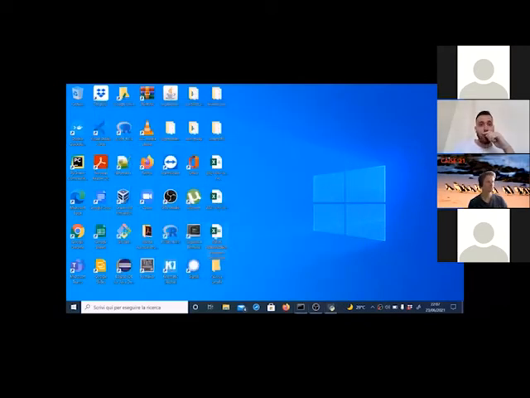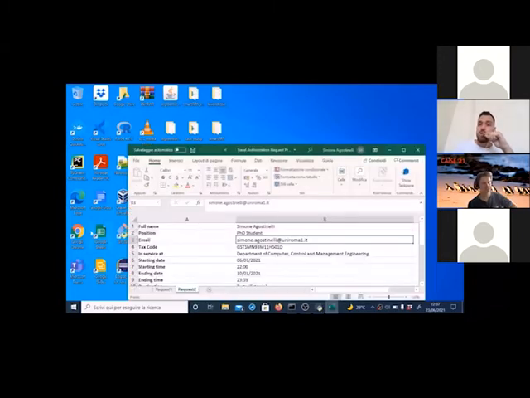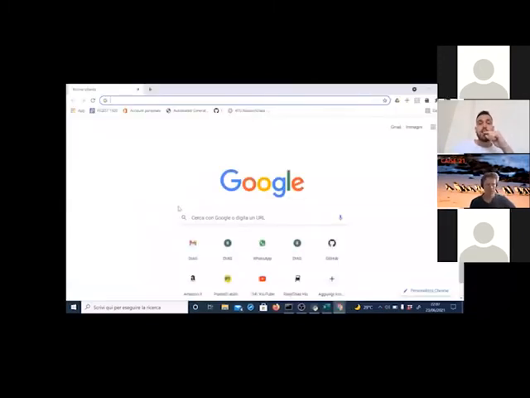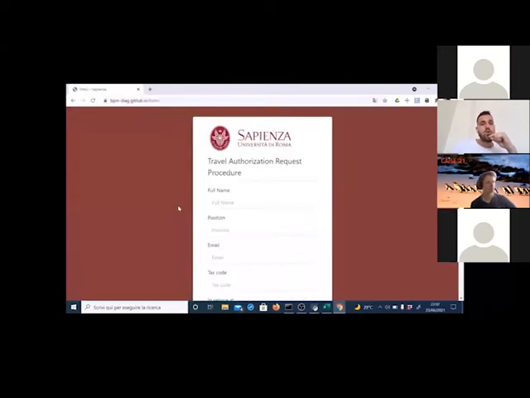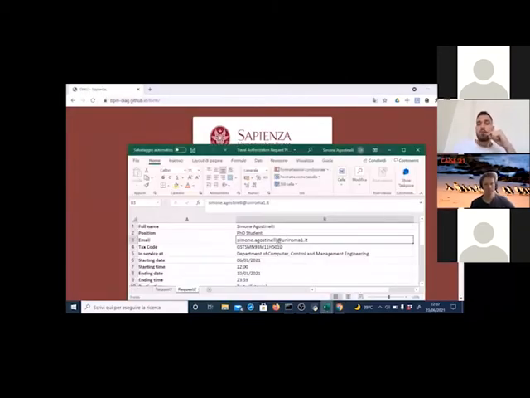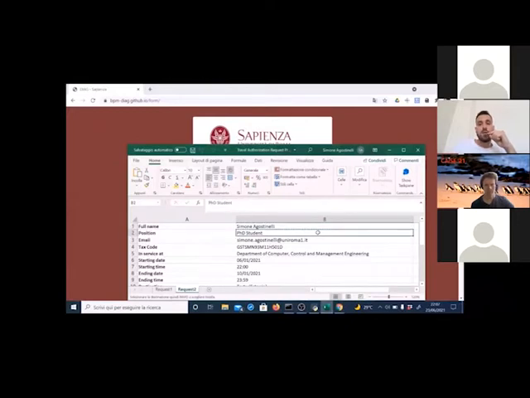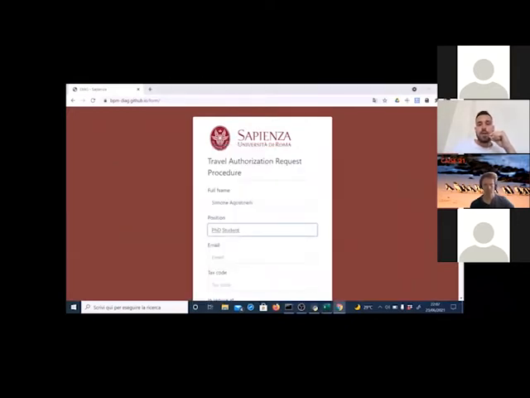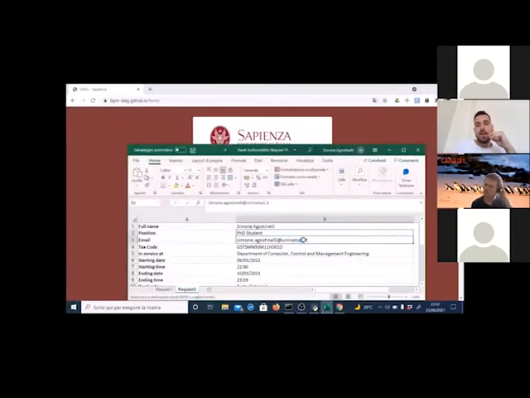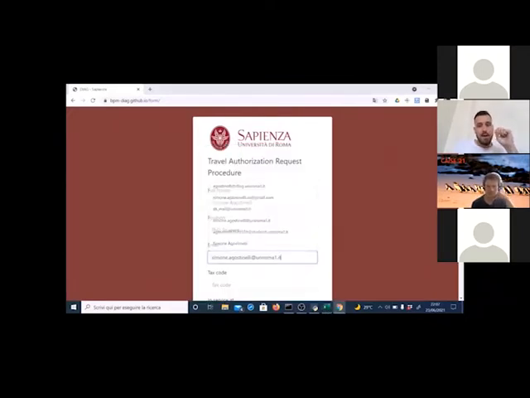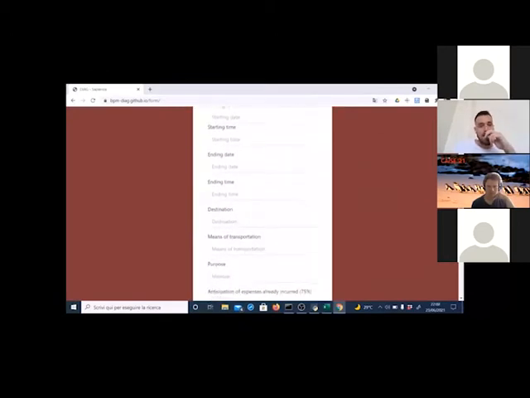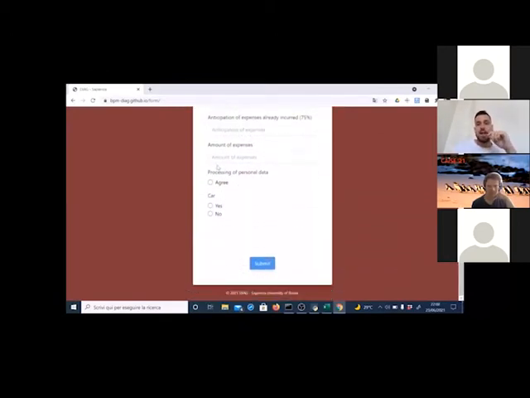After that, we can open the travel authorization request, which is an Excel file. We can open under the Google Chrome web browser the Google form, and we would like to emulate the copy and paste user actions between the Excel file and the Google form. So here I'm starting to copy and paste the elements, but for the sake of time, we skip the rest of the editable fields, and we click on agree, yes, and reject.